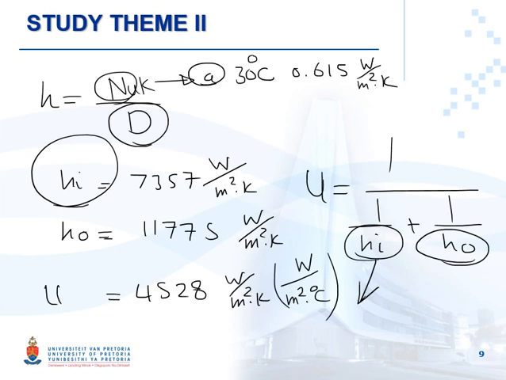But for HO, or the condensation heat transfer coefficient on the outside of the tube, of course it was a condensation question and we had to solve it to find the condensation heat transfer coefficient. So you see that now we basically combined two different concepts of heat transfer.